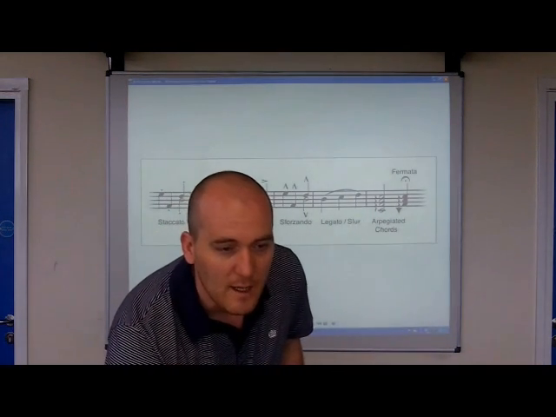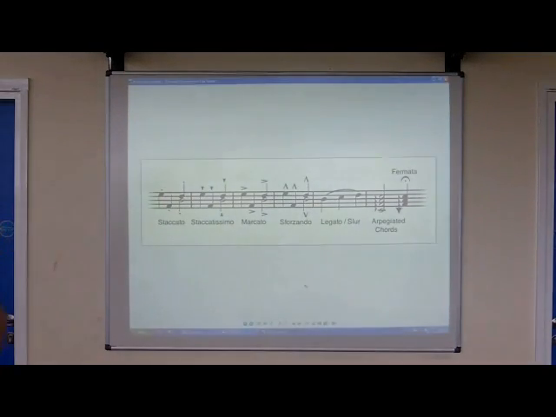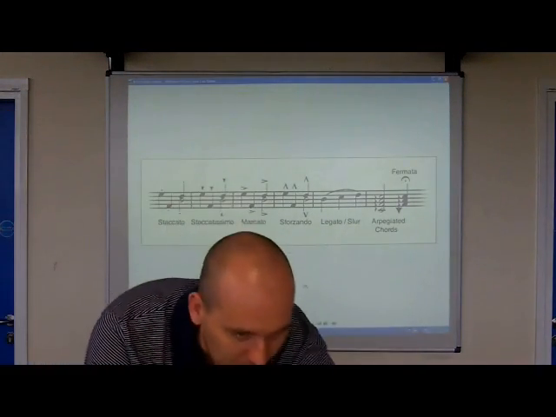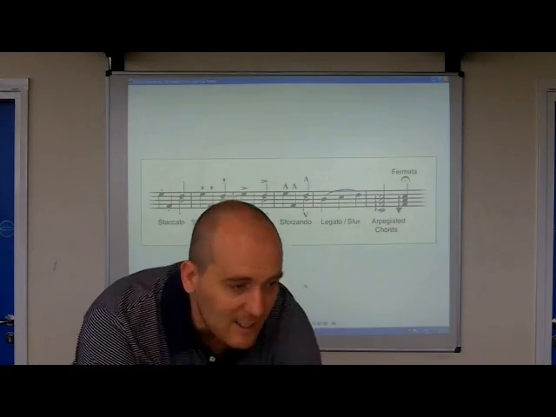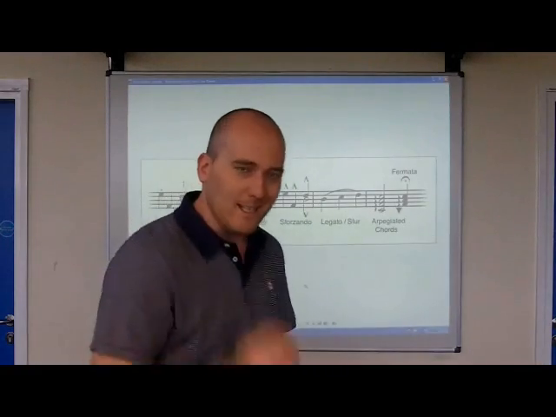Here was staccato again. Clearly shortened notes. Here is that accent idea, the marcato and sforzando, where particular notes are accented.